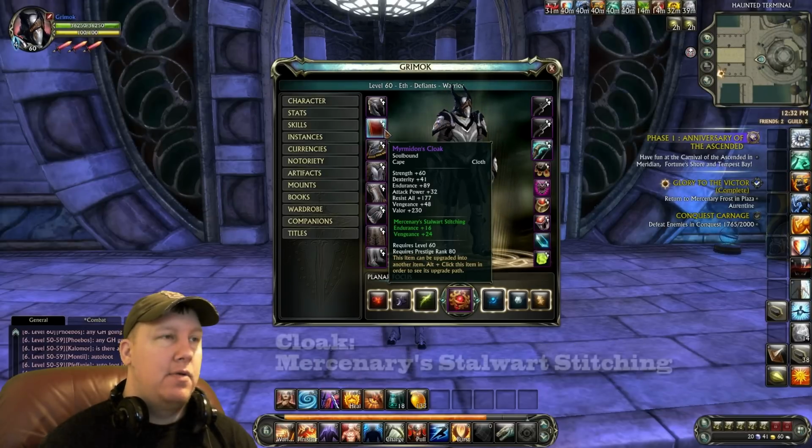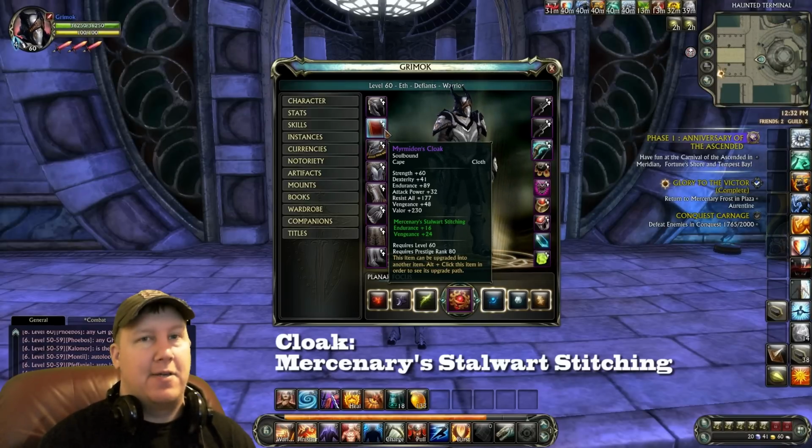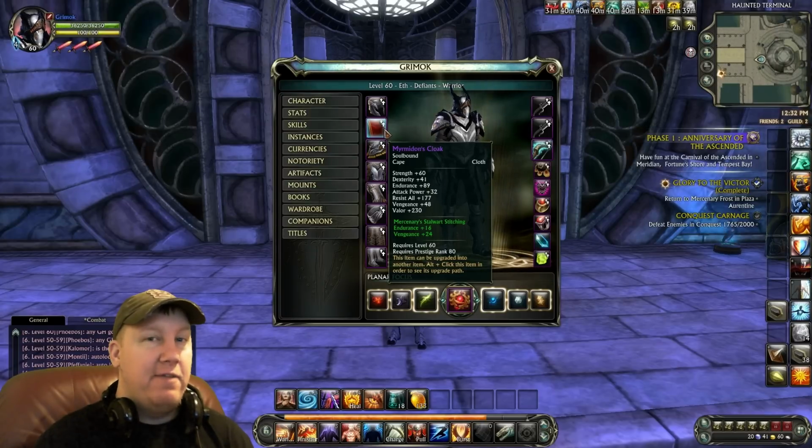On the cape, we got the Mercenary Stalwart Stitching. You can buy this for favor in the PvP area of Tempest Bay. And there's not a cheaper one, there's not a more expensive one. This is the only rune that we use on our cape. And you do have to have a little bit of PvP faction, but that's it.